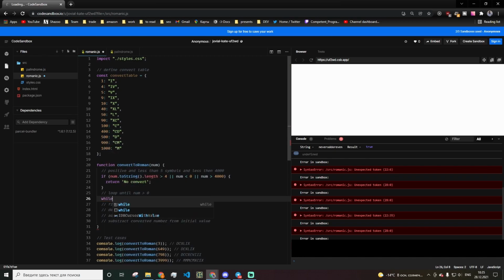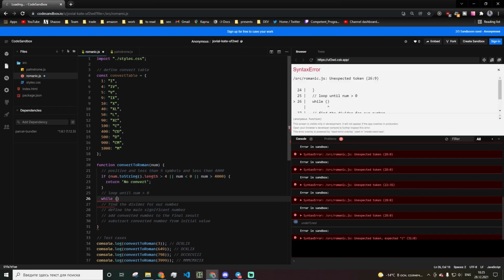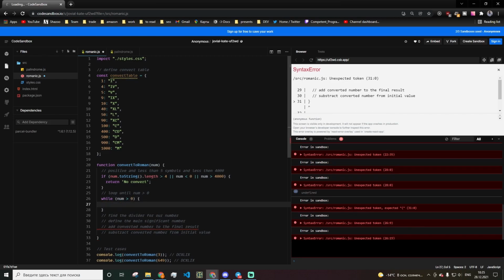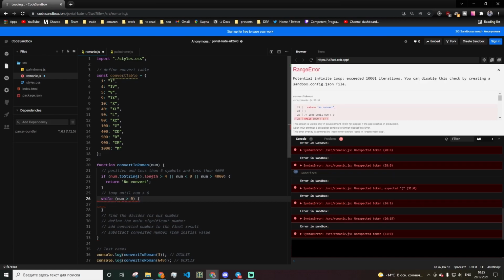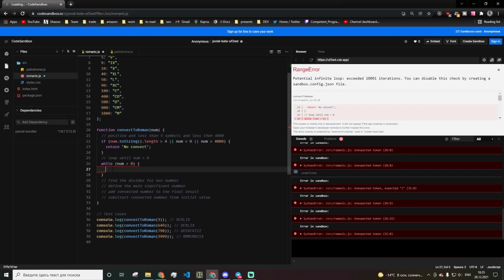Here I'm gonna use while because it's just easier in our case. So we're gonna do our calculations until the number is greater than 0. And just to mention regarding the convert table, it's the basic numbers that we could use to convert our number to Roman symbols. You could Google it easily. So yeah.